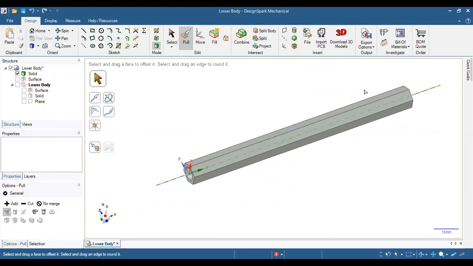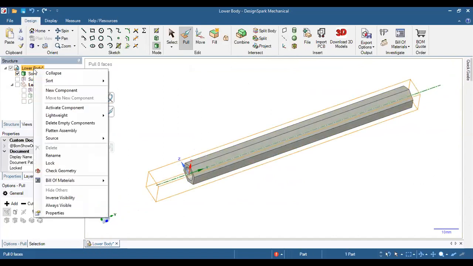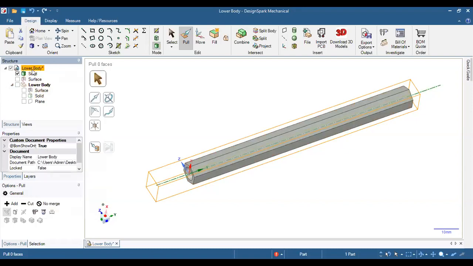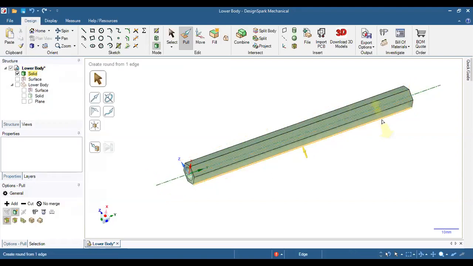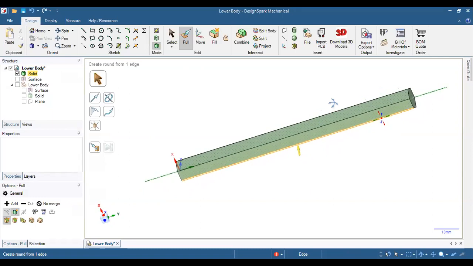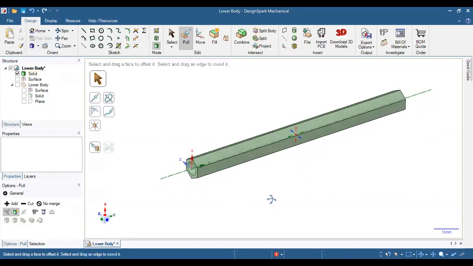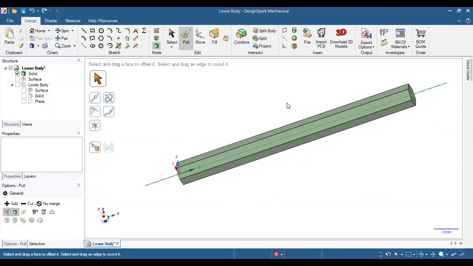To make it active first, I'm going to right click on the lower body, where it is written lower body, and make the component active. Once the component is active, you can see it turns green. So here you can see this component is active right now, and we are going to save this component.